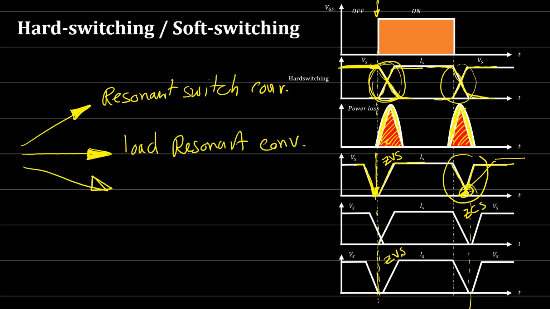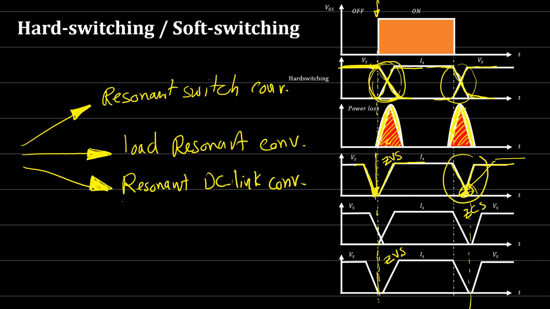And sometimes for the inverter, for example, the resonance occurs on the input side or in the DC link capacitor. So this can be called the resonant DC link converter. Okay, so the question is, now we have switching losses. These switching losses consume loads of power. We do our best to minimize these switchings by applying soft switching, to make sure that we have zero voltage switching or zero current switching.